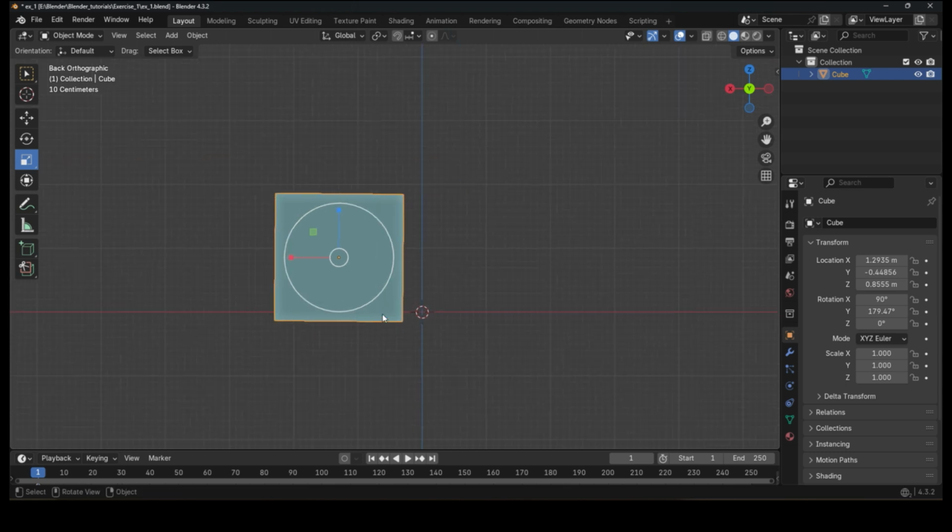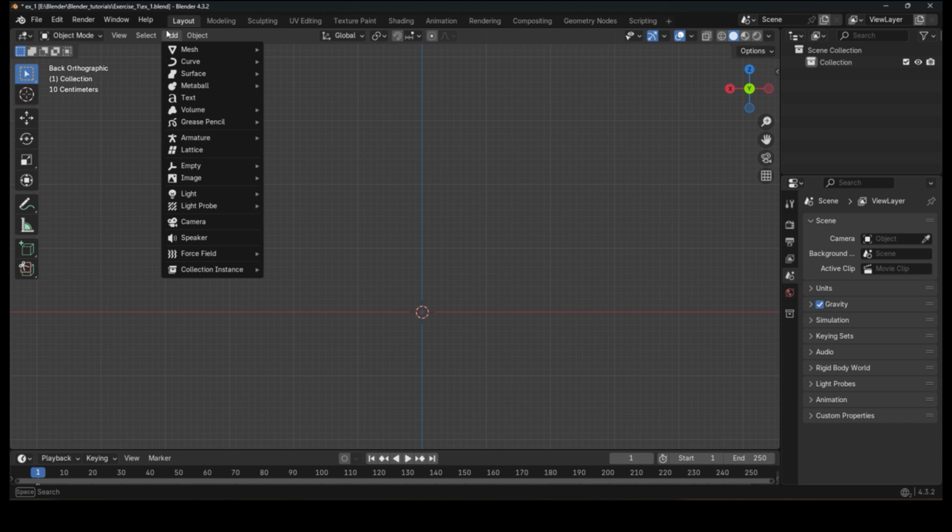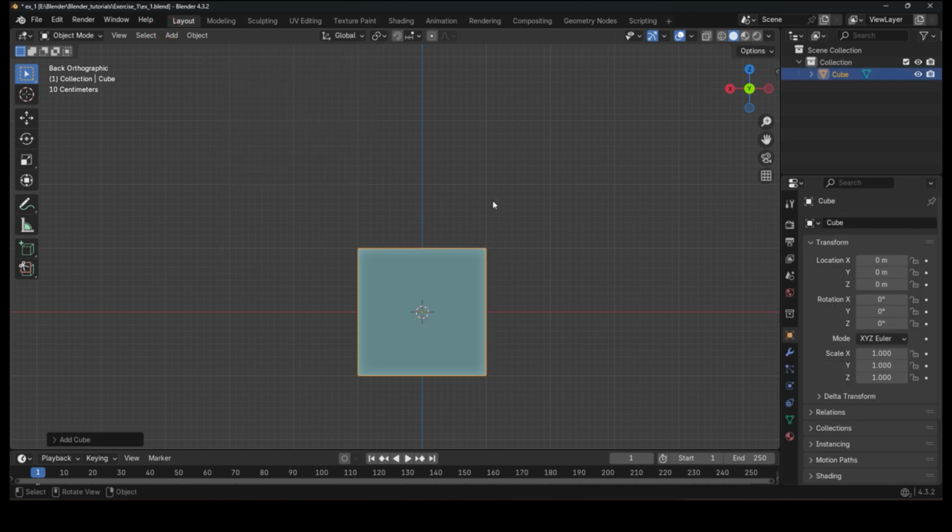Now, let's just delete all of this and whatever we have learned so far, navigation wise and everything, we're going to put that into practice. So let's just delete this cube over here and I'm going to switch back to my default select box tool. Then over here, I'm going to go to add, mesh, and cube. Now, before we start making anything, it's always a good practice to have some sort of reference either open in a separate screen or inside of Blender. I usually prefer having it open inside of Blender so I can easily look at it.